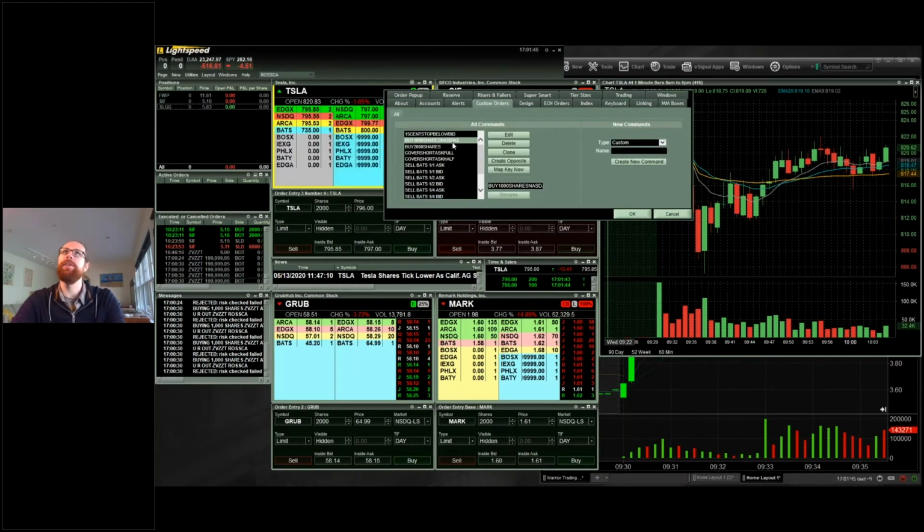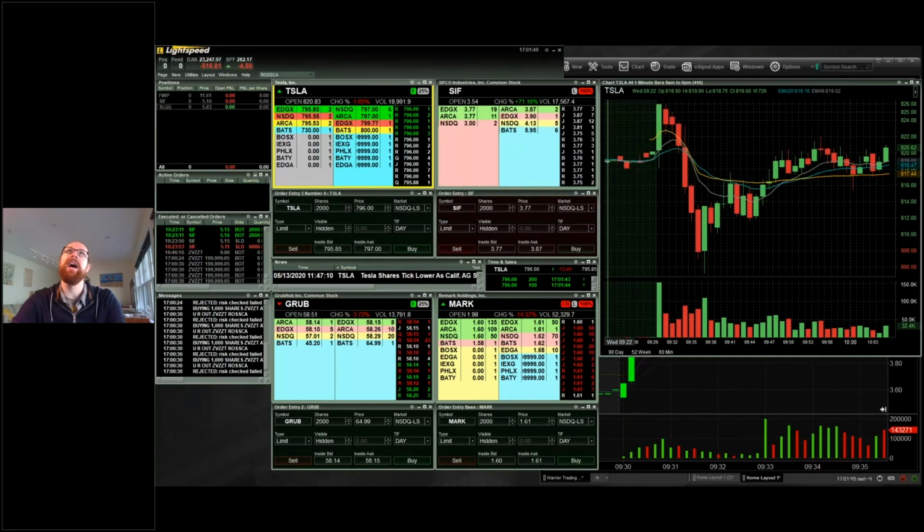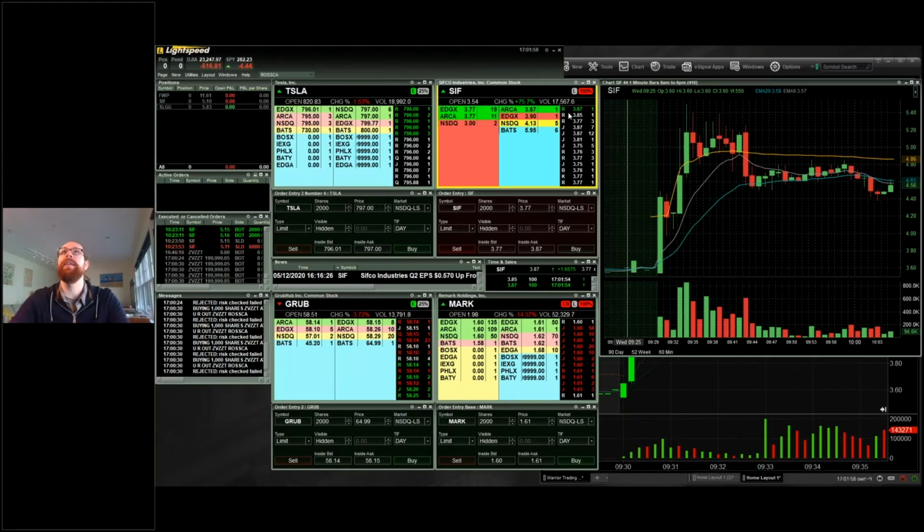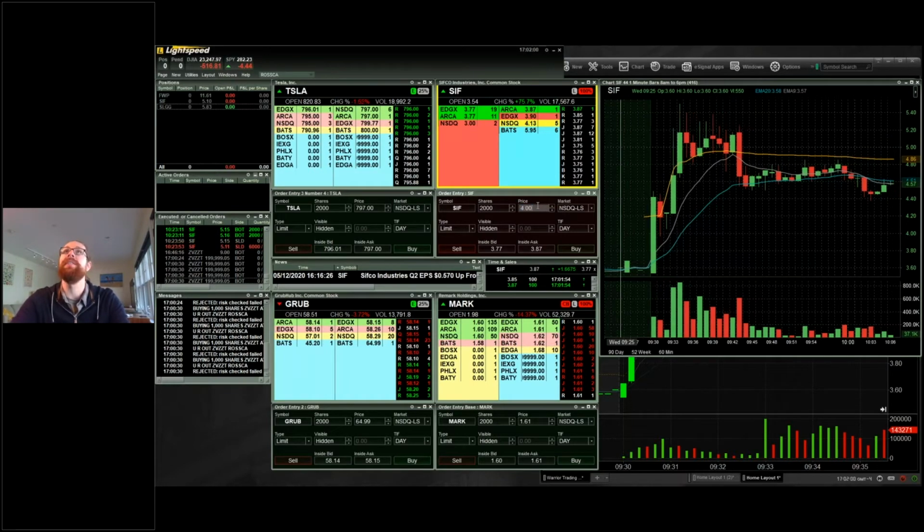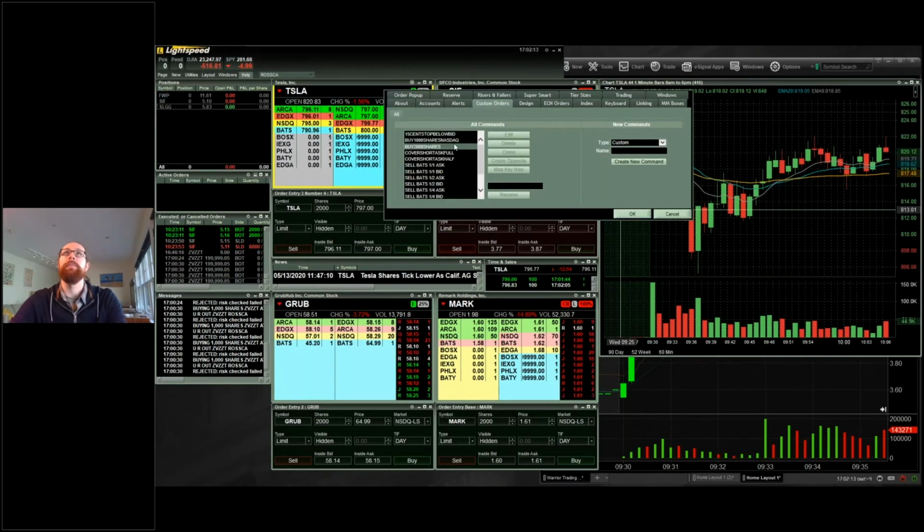So that's the order that I use when I'm trying to add on something really quickly and I didn't have time to manually type in the share size. So in the case where all of a sudden something pops up, whether it's Tesla or whatever it is, and I'm like, I want to get in, but I don't have time to come down here and type. Of course, you can click, but the time it takes to do all that, all I have to do is click on this and click Shift 1, and just like that, I'm in 1,000 shares. All right, so then I could press it 3 or 4 times if I wanted to take more size.